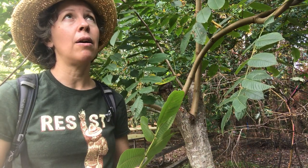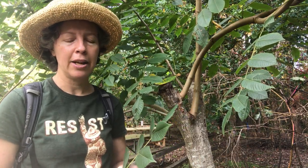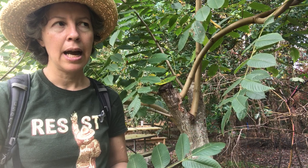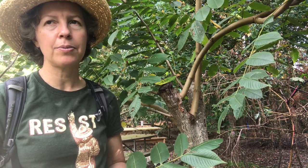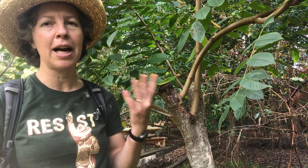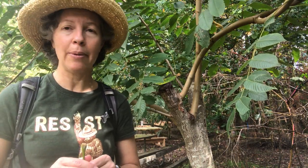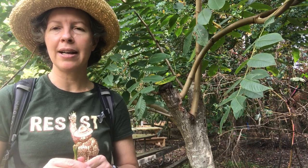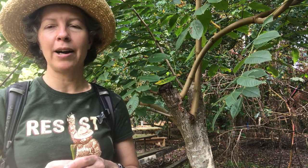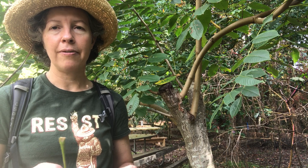So butternut is already an uncommon or rare species because it has a specific habitat type. We don't have a lot of calcium-rich soils here in North Carolina, so it's already rare. It tends to like the cove forests in the mountains, and it's also threatened by a couple of diseases. So it's threatened by butternut canker specifically, and it can also succumb to thousand cankers disease, and that's a disease that's becoming more prevalent that also impacts black walnut. So far in North Carolina, it has been identified in Haywood County, and that was quite a few years ago, and it hasn't spread outside of Haywood County. So this is, you know, another reason why you should be careful and cognizant. You should not move firewood from one county to another, because you can inadvertently spread some of these diseases. These canker diseases are a fungal type of disease.